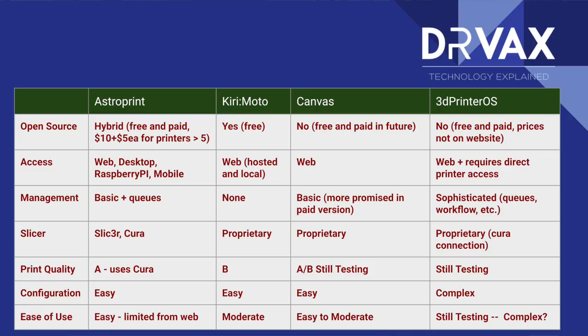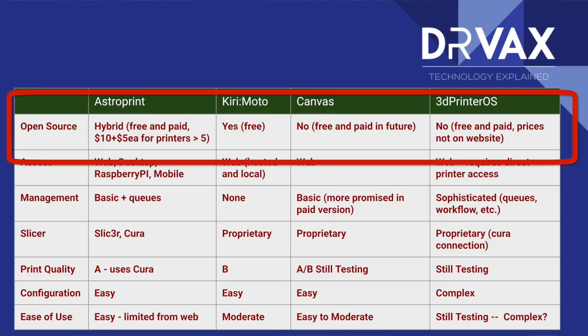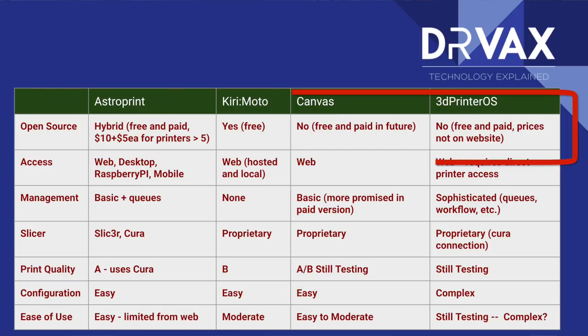In terms of open source, Astroprint and Kiri Moto are both available for download and use on your own computer. They are available as open source on GitHub. Canvas and 3D Printer OS are proprietary. Astroprint is a hybrid environment. There are paid versions and there are free versions. Kiri Moto is completely free. You can run it locally on your own computer or on the web. Canvas and 3D Printer OS are proprietary, but there are three free versions available.